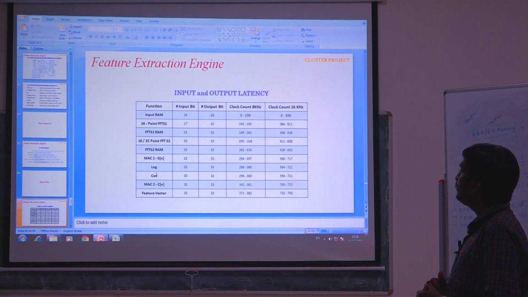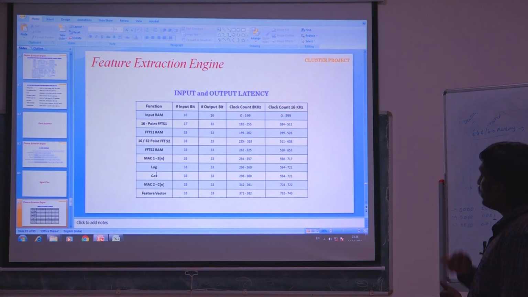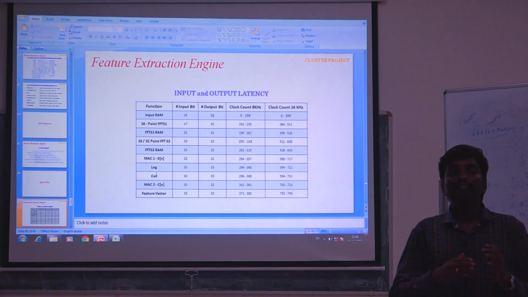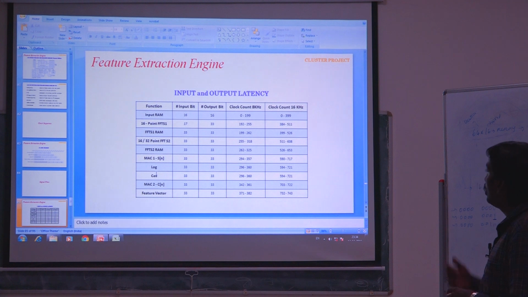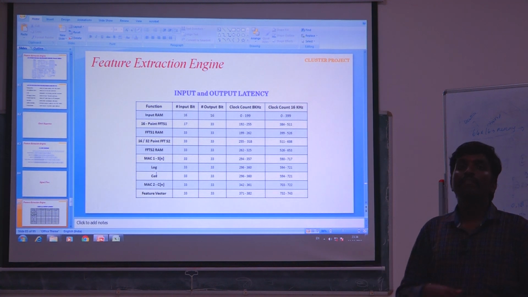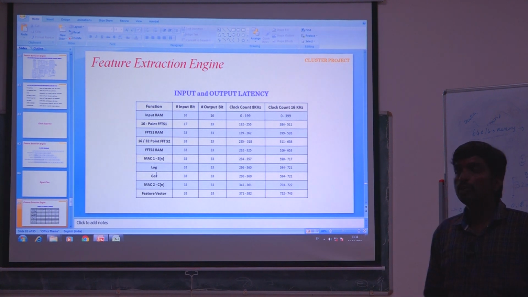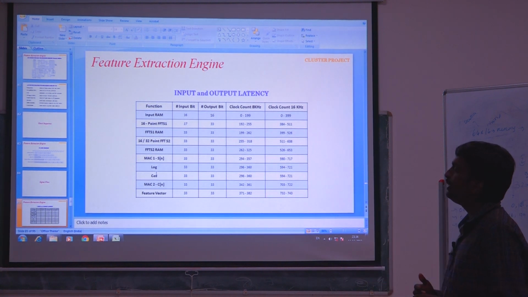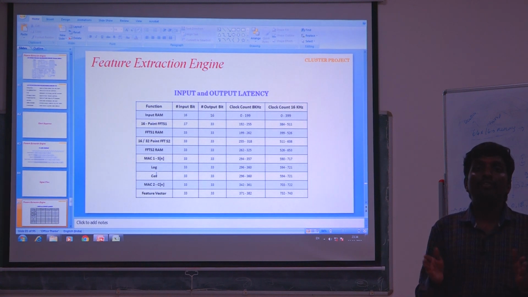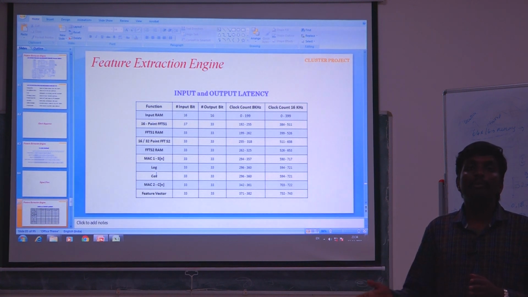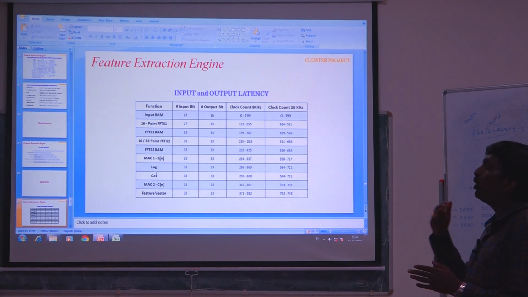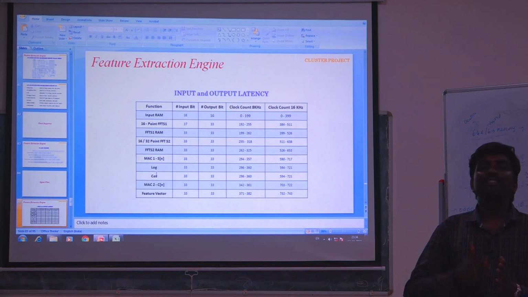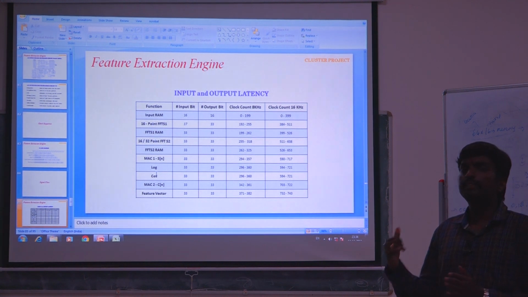When we go to the FFT stage 1 RAM, after 192 samples are read, after 8 clock cycles it will start giving the output. So if you start counting 192 plus 8, the 199th clock will get the first FFT coefficient. From 199 to 262, we'll get the FFT coefficients for the first frame in the one-dimensional vector. Similarly for the 16 kilohertz, from the 399th clock to the 512th clock, we'll get the first frame coefficients as a vector.